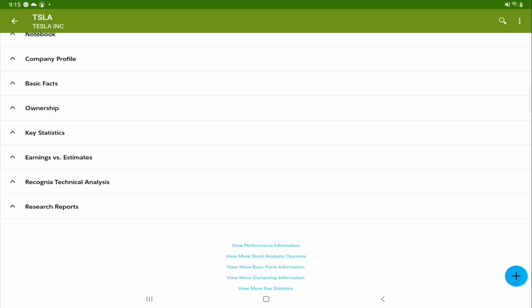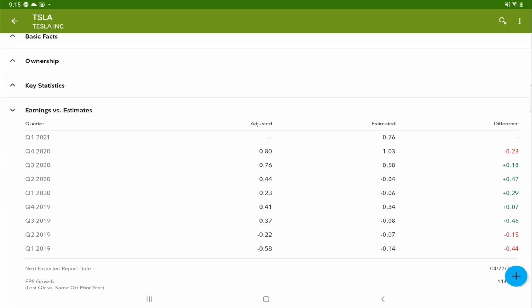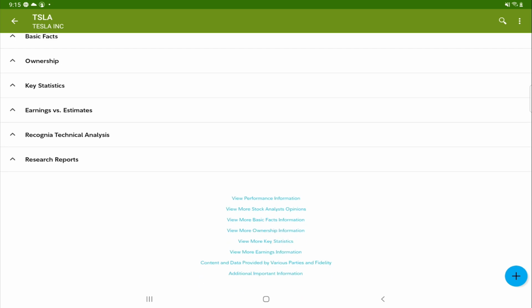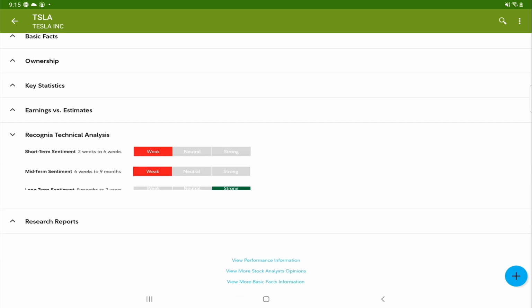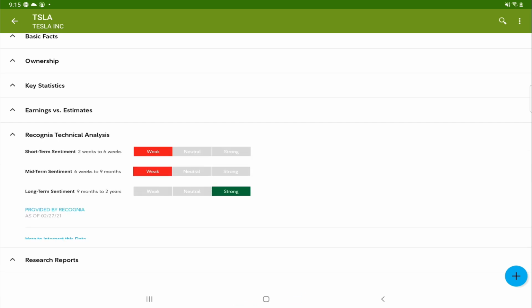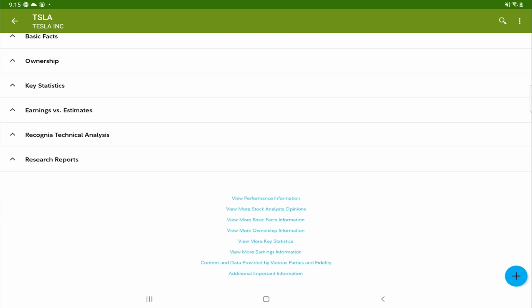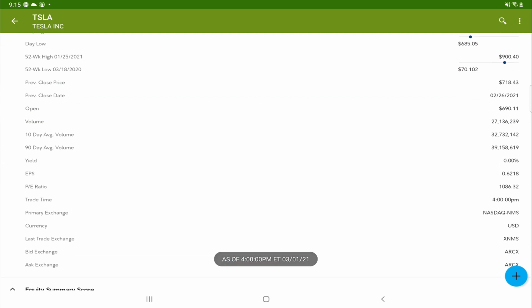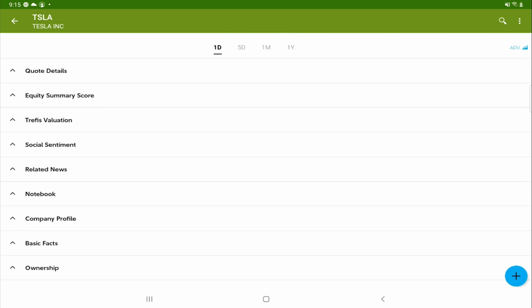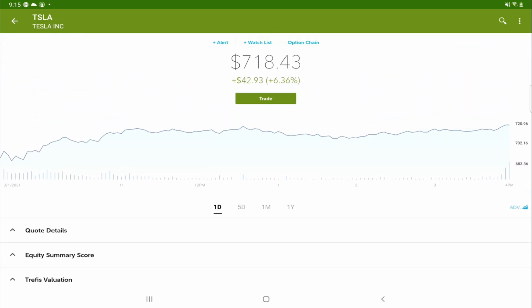If you're a beginner, a lot of these metrics can be overwhelming at first. It gives you the earnings. As a beginner, the main thing is getting into the app, looking around, and getting yourself familiar with everything that is going on. So this is a growth stock, and we looked at an entire growth stock and went through all of that. That's a brief overview of everything that the Fidelity app gives you on a growth stock.